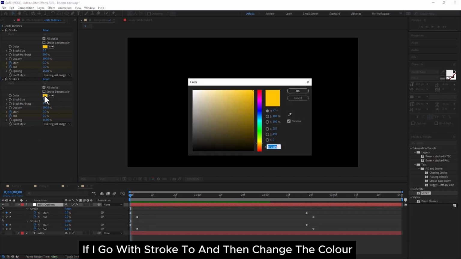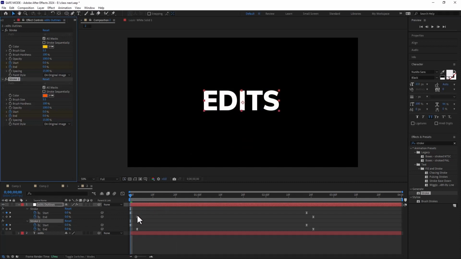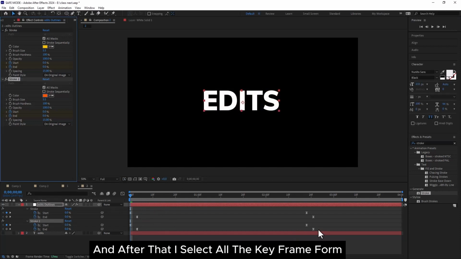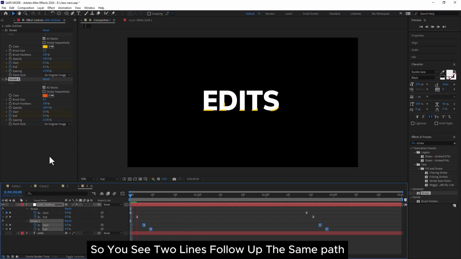If I go to Stroke 2 and change the color, for example this one, then you see, and after that I select all the keyframes from Stroke 2 and move them a little bit away from the first. So you see two lines follow the same path.